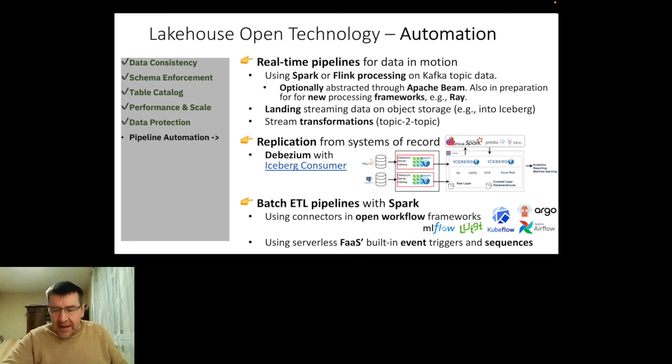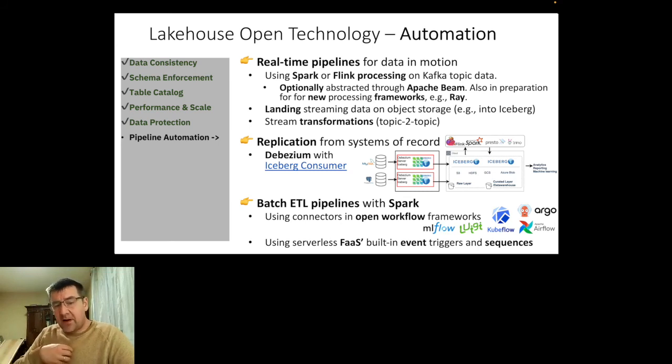But finally, ETL as more the classic way to do pipelines, and where you have basically batch type of ETL steps. Also Spark here, this is the hour of Spark. This is really where Spark's sweet spot is. And there are many open workflow frameworks available that can be used to drive Spark applications and Spark jobs, like for instance Airflow, but also Kubeflow if you're in a containerized environment.